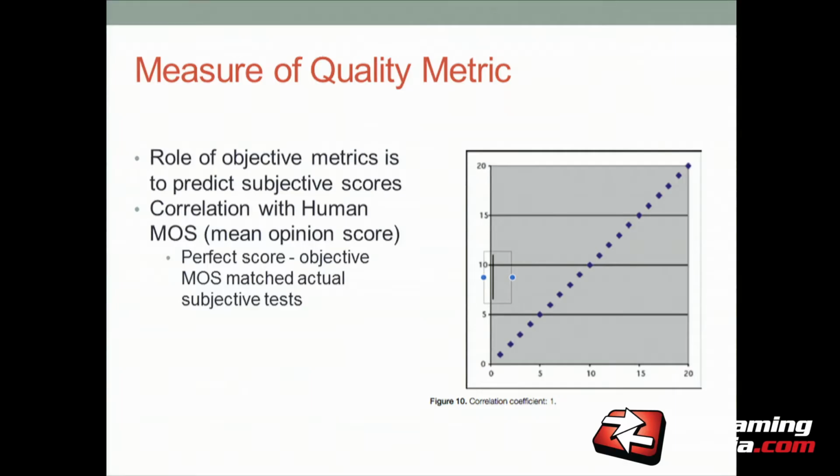And what you see a lot of times when people evaluate quality metrics is you see a graph like this. On one axis is the score of the objective quality metric, and on the other axis is the score from human comparisons. When you have a perfect score like this, you have a perfect correspondence between what the computer model generated and what the viewer reported. Does that make sense? So we have a perfect line here because the objective quality metrics accurately predicted the subjective score at each level. Of course, that never happens.